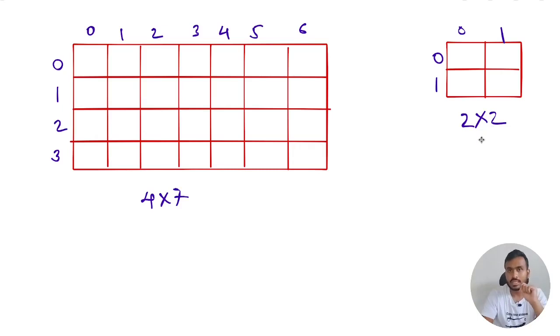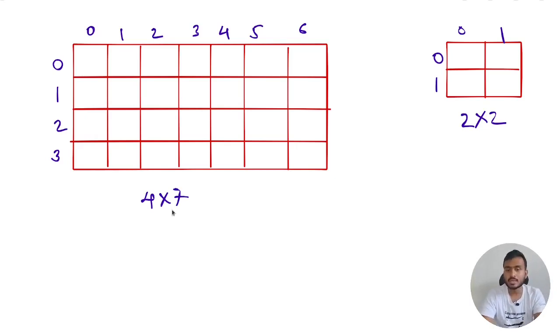Okay, now this one, the second one, you can see it is a 2 by 2 two-dimensional array, because in this array we have 2 rows and 2 columns. Okay, so based on how many rows you have and how many columns you have, you can basically tell the dimension of your two-dimensional array. Okay, so whenever you tell the dimension, you first tell the count of the row and then you talk about the count of the column. So in this case, this first 2 is count of the row and the second 2 is count of the column. In this case, first 4 is count of the row and second 7 is count of the column. So it's always the same. First we give count of row and then we give count of column.